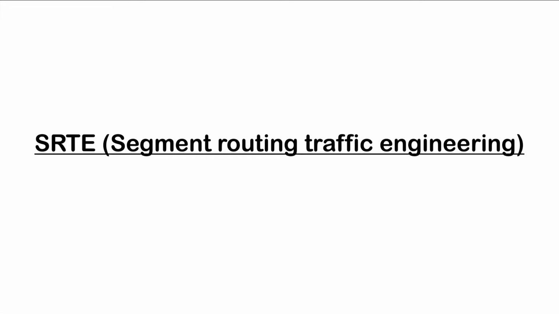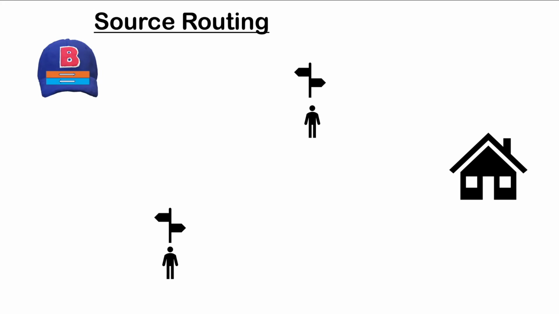But before that, a very quick introduction of segment routing. Alright, so SRTE is nothing but source routing. Now, what do we mean by source routing? Source routing means the sender of the traffic, for example node A sending traffic to node D or F, would embed the complete path to reach from A to node D or node F or whatever it is. So at the source itself, we would know the complete routing path, and that is what source routing means.